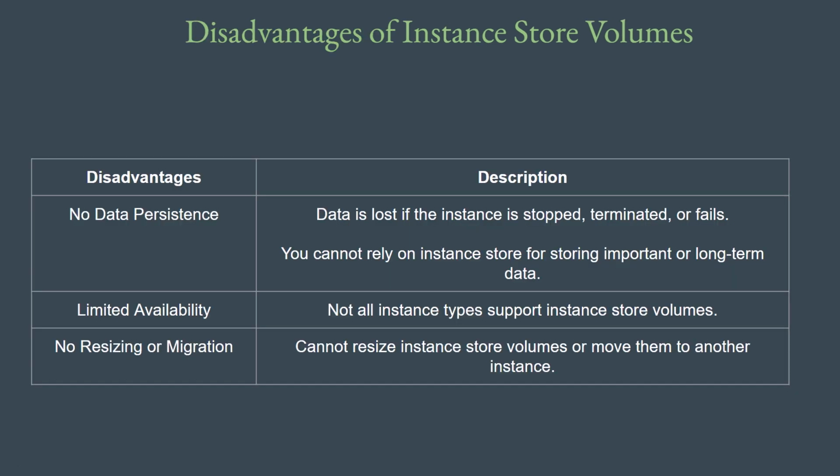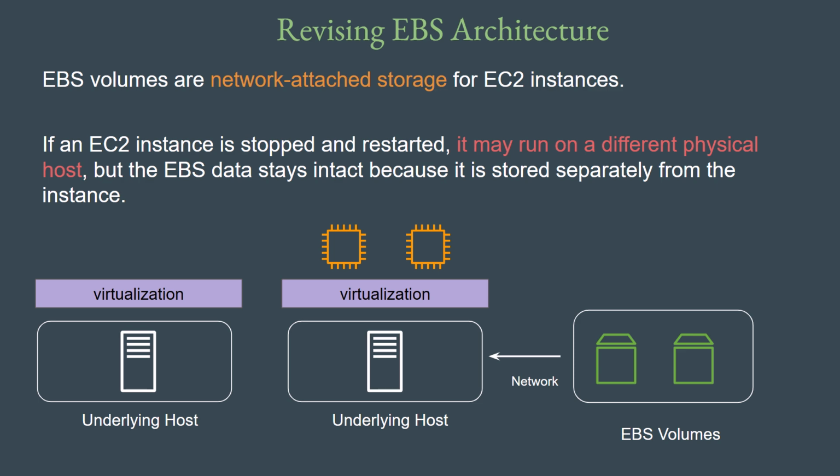Now before we dive into the demo, let's look into the disadvantages. One of the important disadvantages is that it does not provide any data persistence. In case you stop and start your EC2 instance, or in case the instance gets terminated or fails, then all of the data that you have stored in the instance store volume will be lost. So let's quickly understand this point of data persistence, because this is the most important disadvantage here.